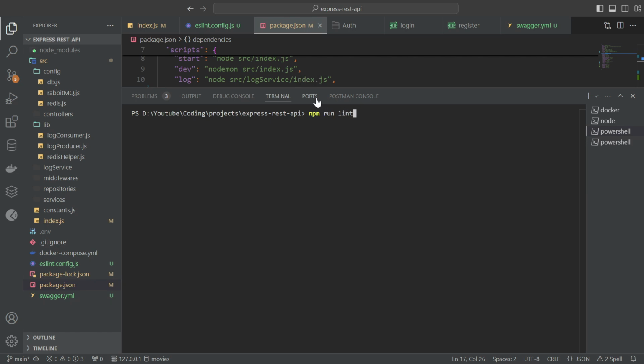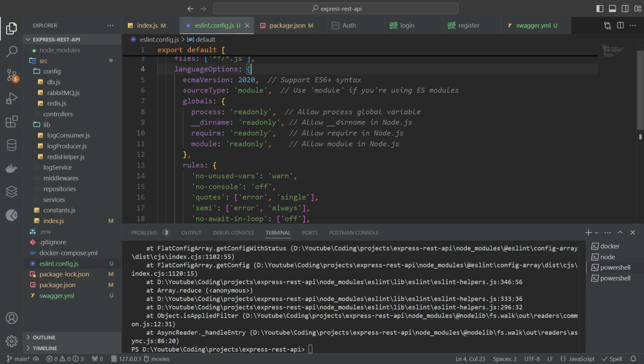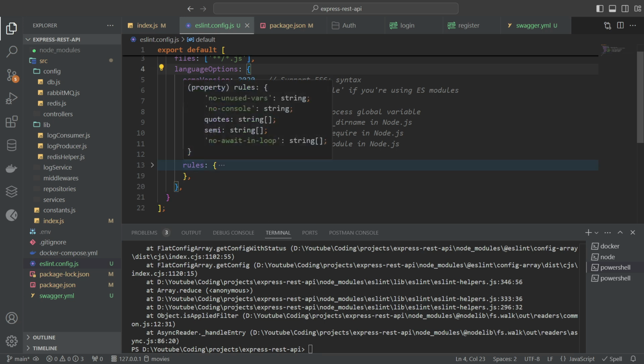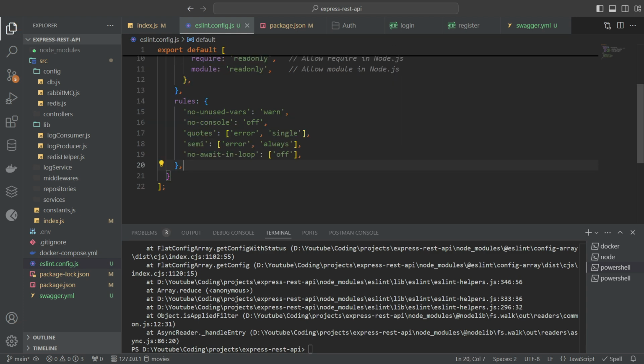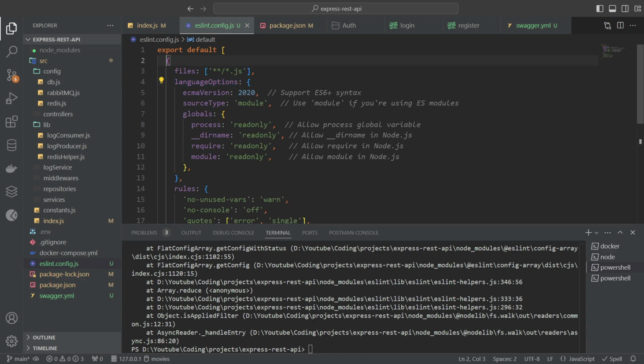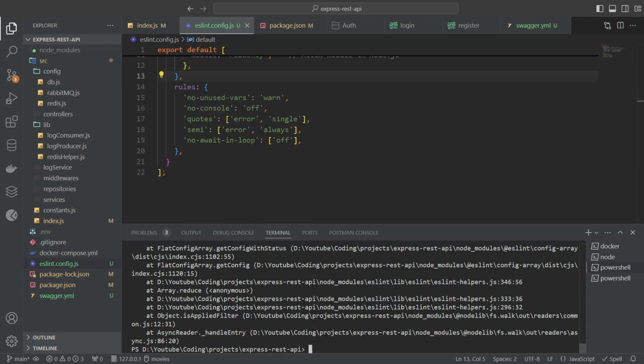Let us see what we are getting. If you see here, these rules should be outside of language options. I added it inside the language options, so I will add it outside, in the main object. Then I will run this again.